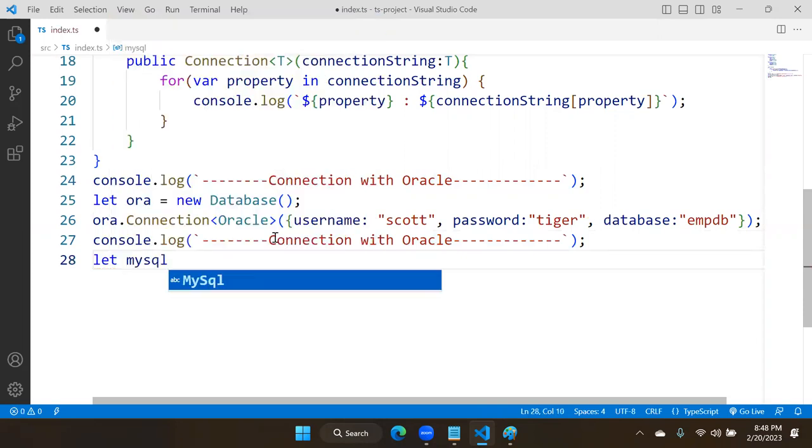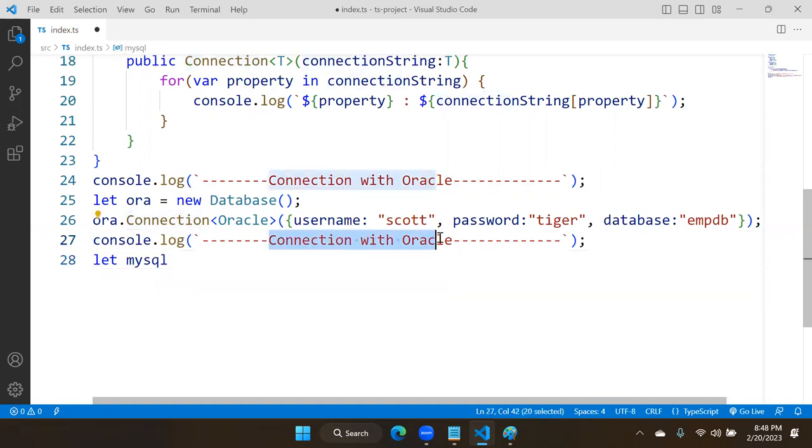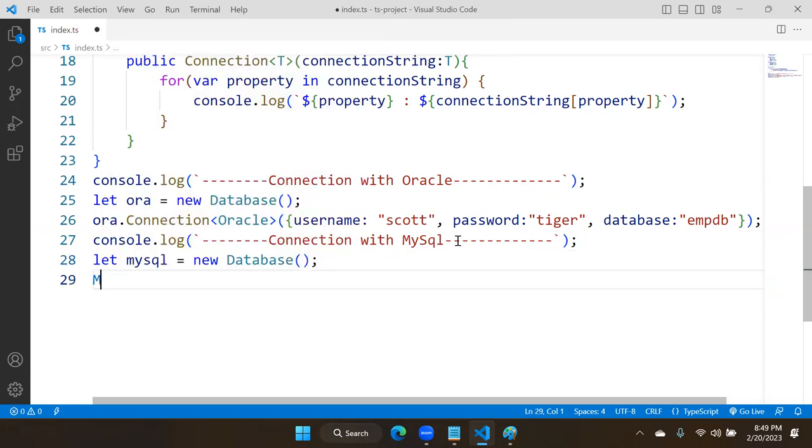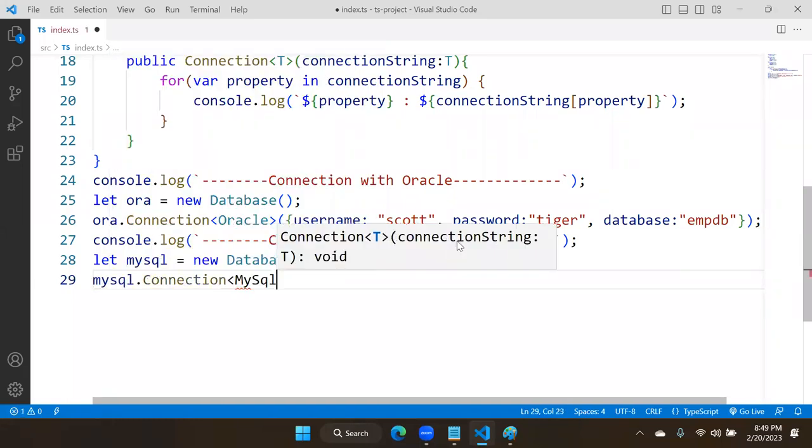I will give here, connection with MySQL. My application has to connect with MySQL. I don't need another class. The same Database class will work. And in that same Database class, MySQL can use the connect method directly. Into that, I will pass the MySQL contract and it will work only for the MySQL connection.